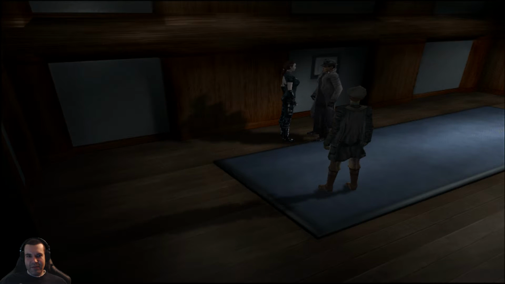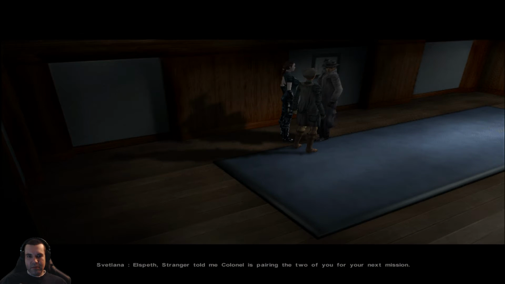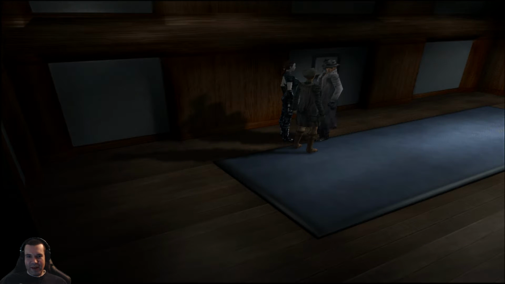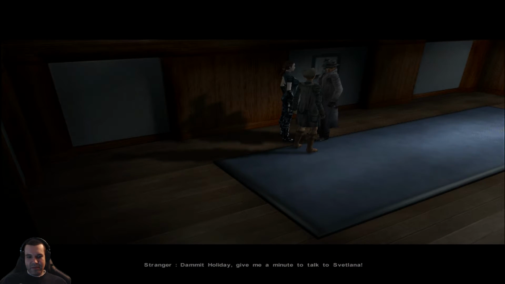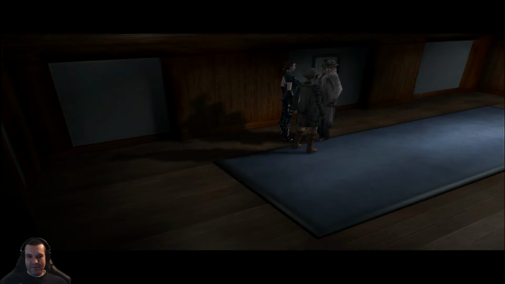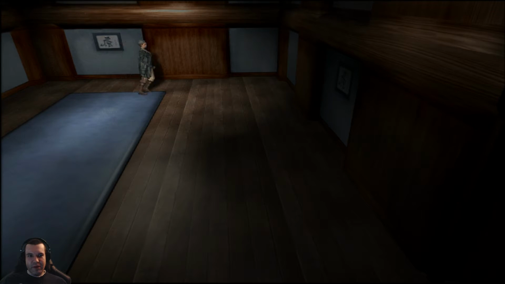Oh, there's Stranger. And Svetlana. Hi. Elspeth, Stranger told me Colonel is pairing the two of you for your next mission. I'm not sure. I'm on my way to the briefing now. Coming, Stranger? Tell Hapscom I'll be there in a minute. Damn it, Holiday. Give me a minute to talk to Svetlana. I'd better let them talk. All right, you two lovebirds talk.